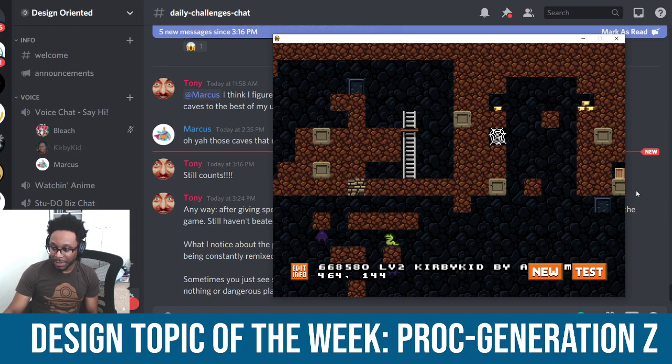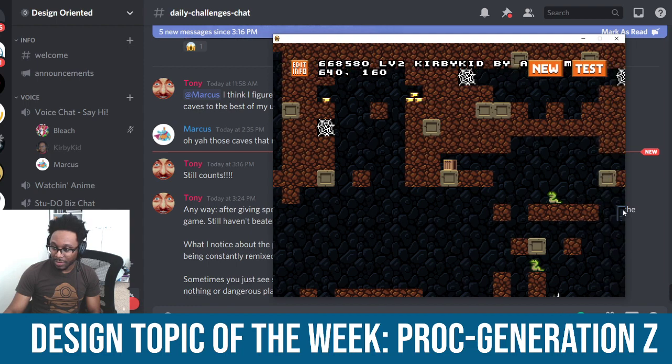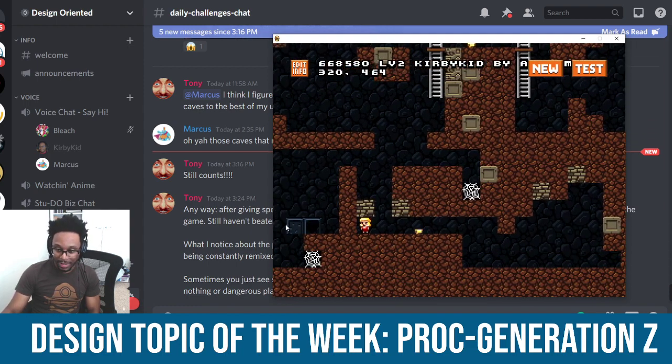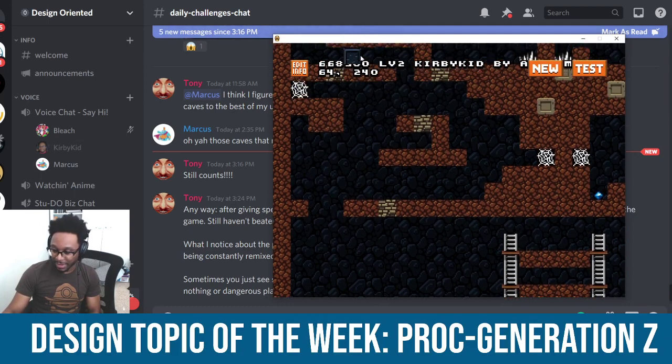This is a level that actually appears in the original classic Spelunky as a procedurally generated experience, right? So you can play the game yourself and get the same seed if you want to play what it feels like to get to this in level 2. Seed is 668580, just like it says on the screen.